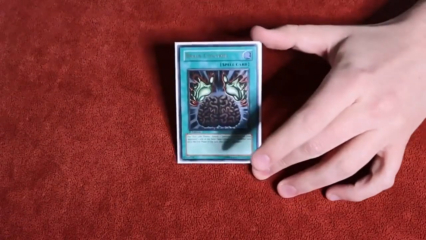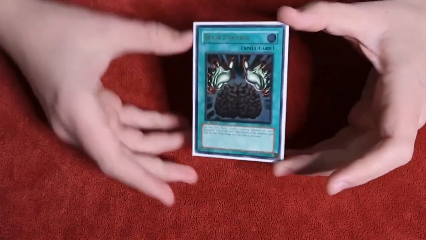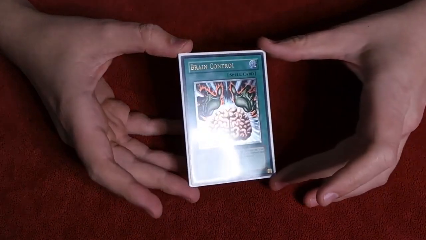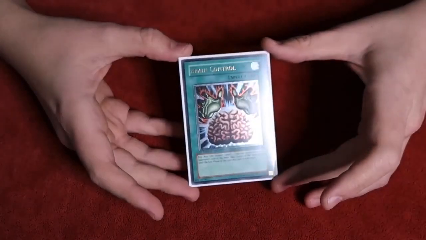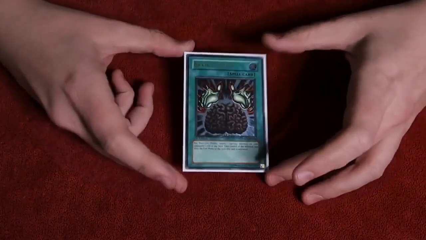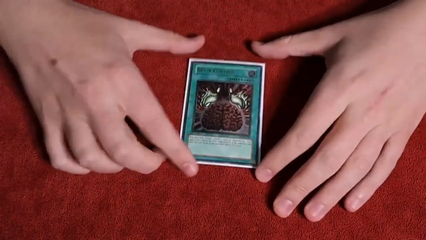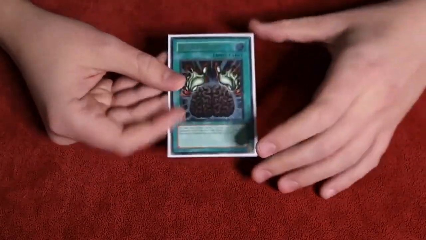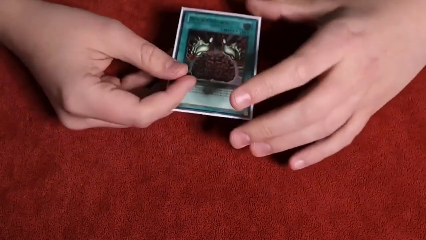Next, one-ofs, we got the Brain Control Ultimate Rare English. Sadly, not Euro print. This is the North American print, but you know, you got to go for that first edition near mint. This card probably fetches a pretty penny. I don't know how much it goes for, but this card's broken. Take a monster, tribute it for an Ancient Gear monster, or just take a monster and go for a game. That's really all you need.